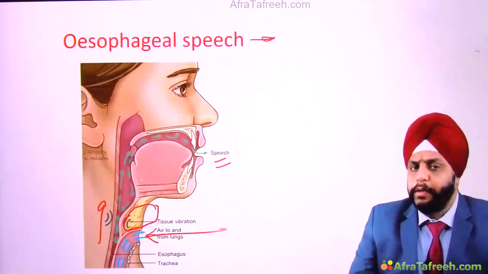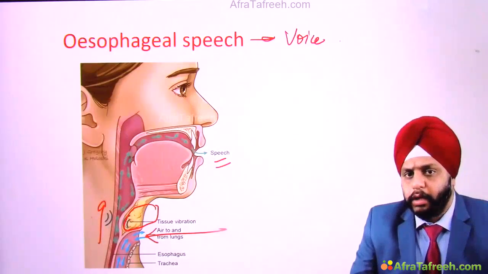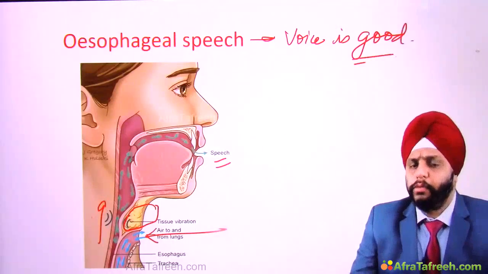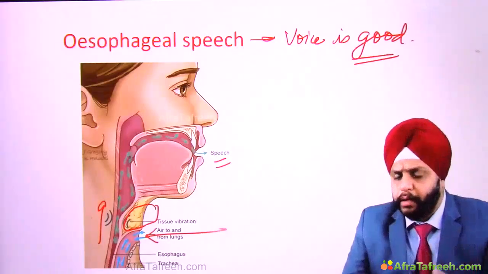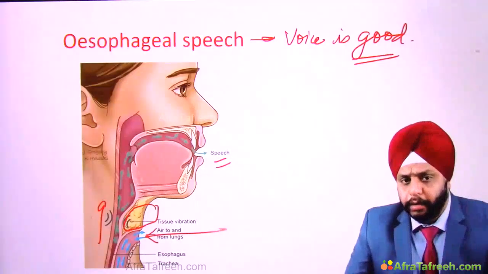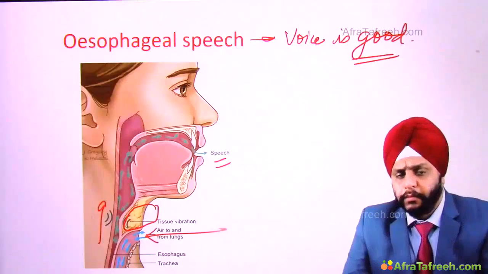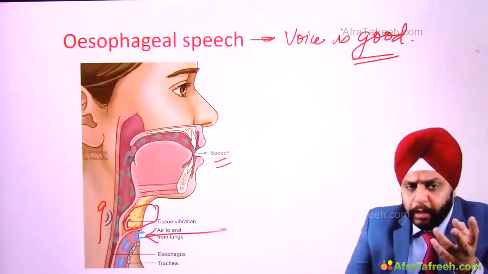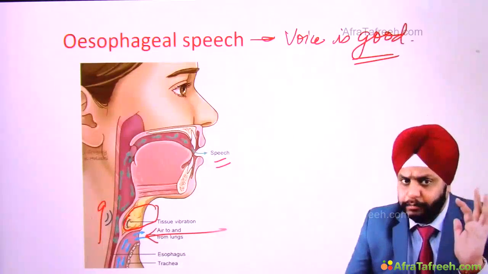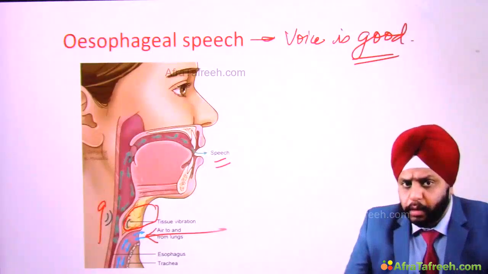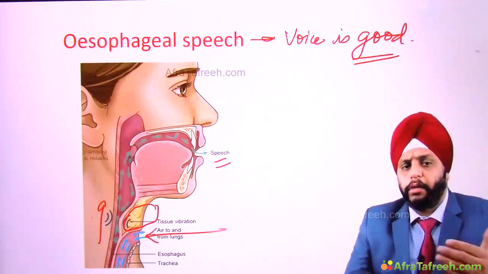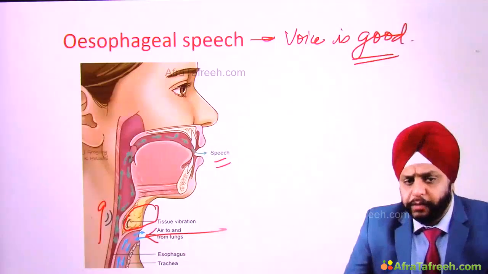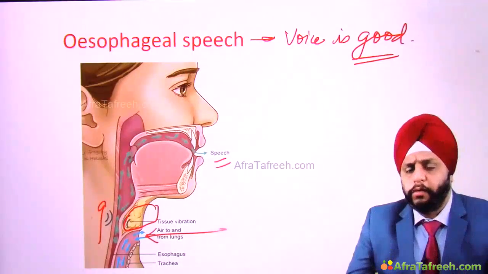What is the advantage of esophageal speech? The voice quality is good. It is not like a robotic voice. The voice is really good over here. But what is the disadvantage? Number one, the patient needs a lot of motivation to learn and practice the speech. Number two, very important: the patient can take only a little bit of air. So when the patient tries to speak, he will be able to speak 1 or 2 or maximum 3 words at a time. He cannot speak a complete sentence. So this is broken speech. He cannot shout, he cannot take a lecture. He cannot give a speech. So the esophageal speech is a short sentence or broken sentence speech.